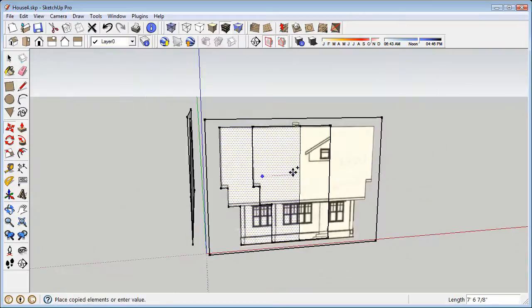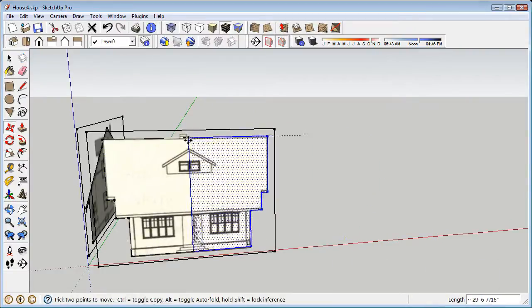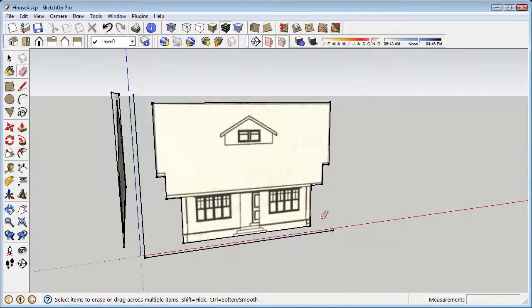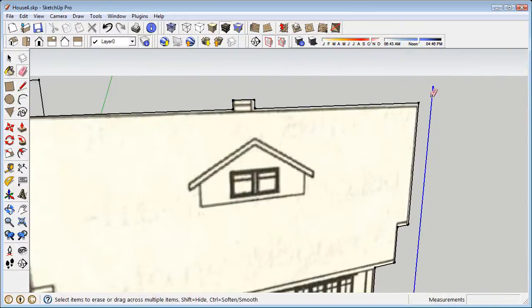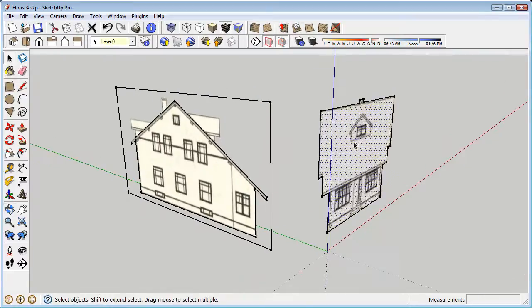There we go. And then just with the move tool, if you tap the control key one time, you can copy, and then right click, flip along the red, flip that shape along, and then I can just erase. Now I just have that piece in the middle there. So I'm going to leave this little piece up here at the top. Rectangle tool. Erase all that stuff. I don't need that. And then now let's just do some extruding.